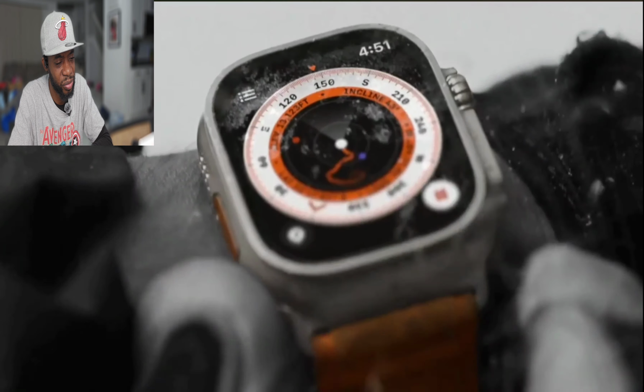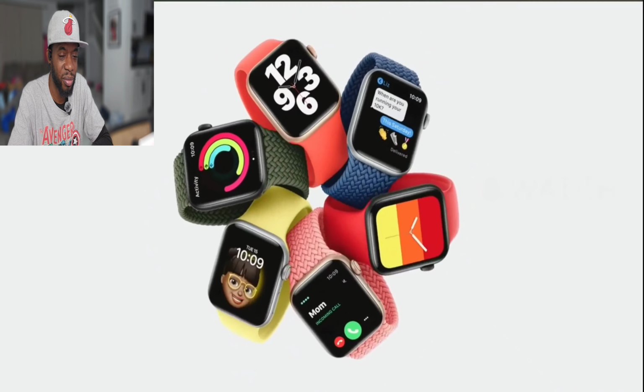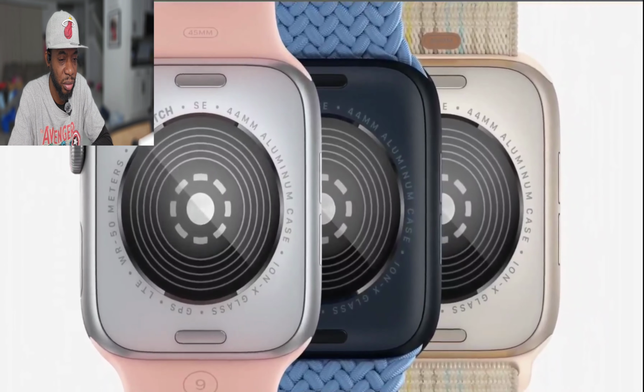This feature has already saved a number of lives for iPhone users. Imagine if it expanded over to the Apple Watch Ultra line as well. To be clear, this is not 100% confirmed for the Ultra 3, but it is a rumor we have heard in the past. Now, finally, it is possible that Apple could also be releasing a new version of the Apple Watch SE at the event, but it's not yet clear if that's actually coming now or next year.